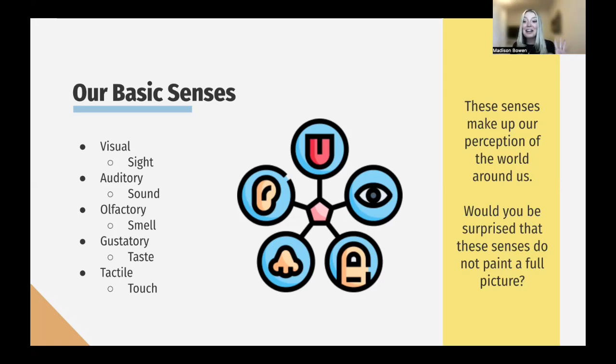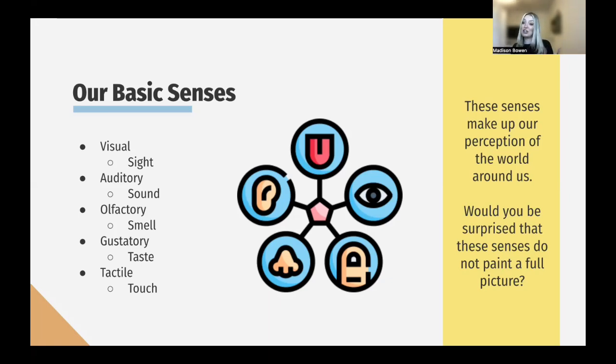All right, so today we're going to start with our basic senses, and that is sight, sound, smell, taste, and touch. And I think we all have a lot of experience with these. So let's get into it. So we have the tactile system or our sense of touch, and we all need constant stimulation through touch to help us organize our environment around us. And we gather this information through receptors in our skin. So sensations such as temperature, pain, movement, deep pressure, like touch, vibration, and stretch. So, for example, you can feel a feather on your skin.